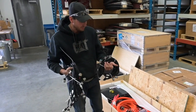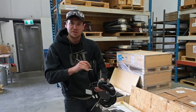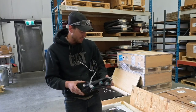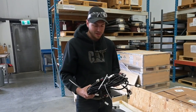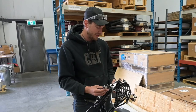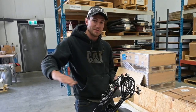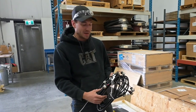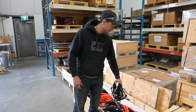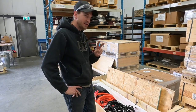We have two types of cables here for the communication. This one's the BMS - it essentially communicates with every single cell and individual cell configurations inside the battery. This is kind of the brains of the system. The other one we designed to make sure we have a heat pad at the bottom during wintertime. It gets really cold in Canada, so this supplies communication and power to these really large carbon fiber heat pads underneath the batteries. Four cables for the BMS and two cables for the heat - that's it.